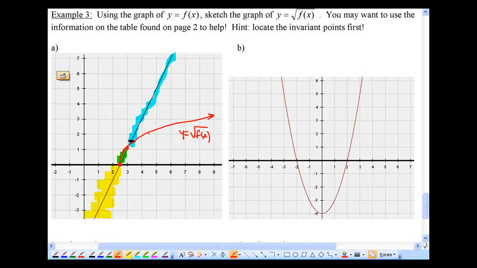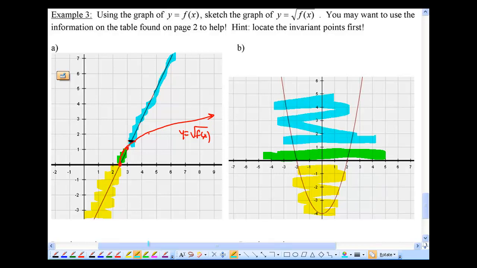Okay, here once again, we're going to separate them. Less than 0, between 0 and 1, more than 1. Negative parts, nothing's there. Zeros, invariant point. Y values between 0 and 1 in the green band there. You know that the square root function is higher. So higher, higher, higher. At 1, when the y value is 1, we've got other invariant points. We probably have this so far, and this so far.